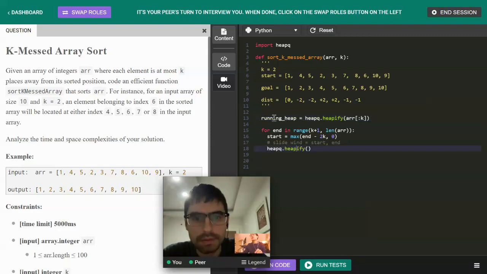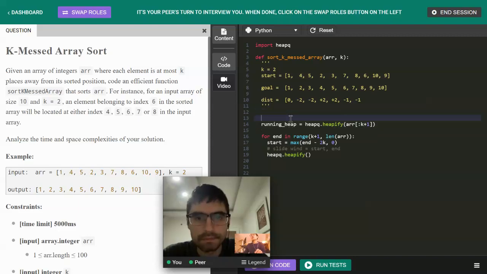So now I have the running heap. This is a starting point, which is the first k elements, 0, 1, 2, k plus 1, because of the first range right here. And then I also have the answer array.